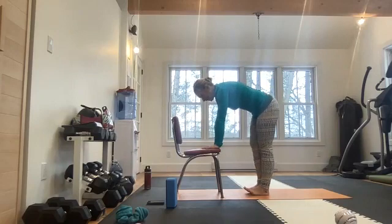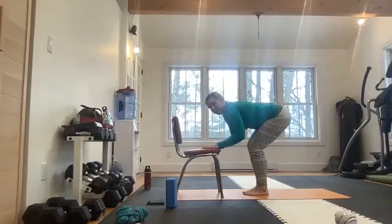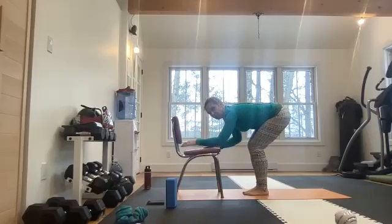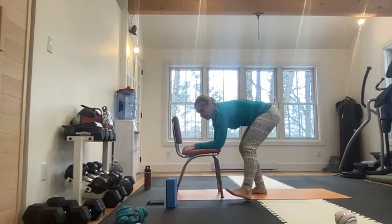Beautiful, bring your feet together. We're coming to Utkatasana, sitting back, bending the thighs, using that chair for support. You can maybe bring your forearms down, holding onto the chair, lengthen through the spine. Big Buddha belly, breathing into the belly.